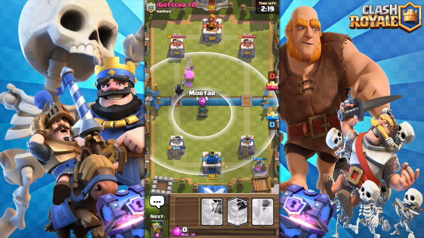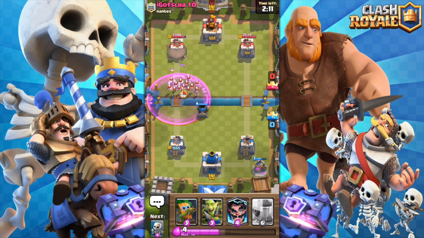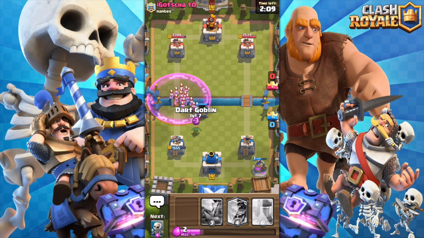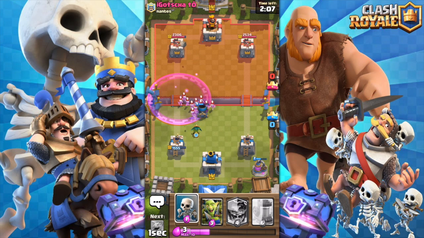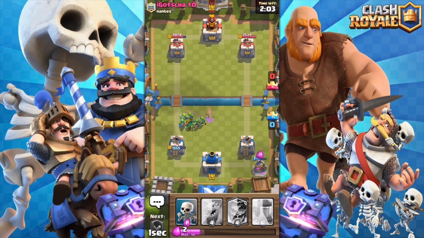So here's what I'm going to do. I'm going to go ahead and drop the mortar because I know that the Night Witch is going to take her precious time getting up there. As you can see, I don't love the skeletons against this deck necessarily, but the Dark Goblin is really good for taking it out.